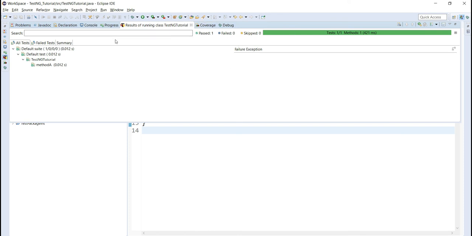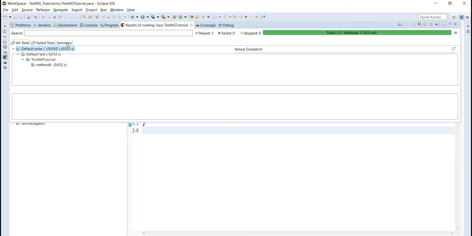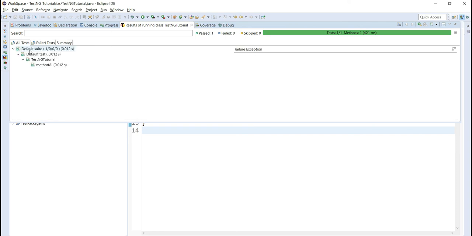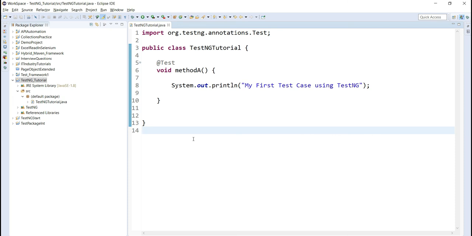We are not performing any operation here, so that is why it just passes the test and provides a summary that it passed: tests 1 out of 1. These are the basic steps you have to follow to run TestNG on your Java project. Here I am not creating a Maven project.